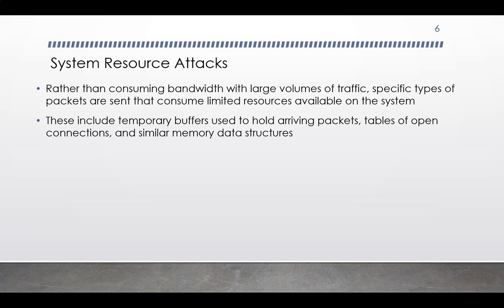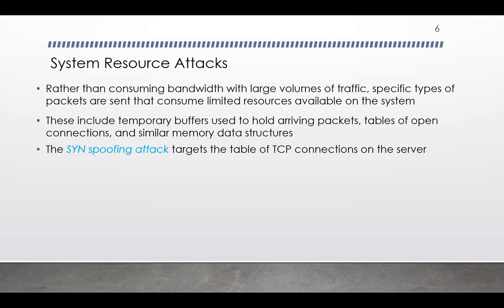A denial of service attack that targets system resources takes a different approach. Rather than consuming bandwidth with large volumes of traffic, specific types of packets are sent that consume limited resources that are available on the system. These resources can include temporary buffers used to hold arriving packets, tables of open connections, and similar memory data structures. The SYN spoofing attack targets the table of TCP connections stored on the server.